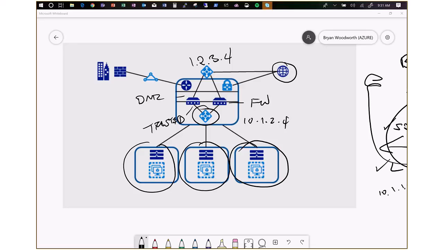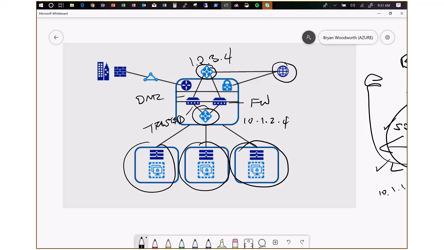Okay, so if we design this so that we eliminate NAT, let me show you what has to be done. You can understand the pro and con of this. First of all, the Azure Public Load Balancer is not something that we can use as a hop in Azure. It can't be the target of a routing table. It doesn't serve as a next hop to some other destination.